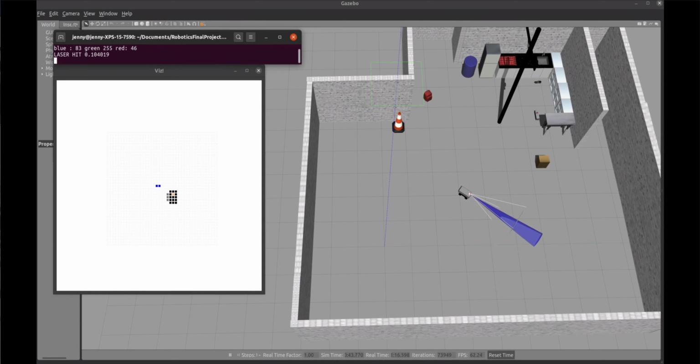This isn't a problem though, because eventually it will be given a path that it can execute, and it won't be stuck in one place, and it will continue to explore. And here we can see that it's able to execute this path, so now it's moving on.